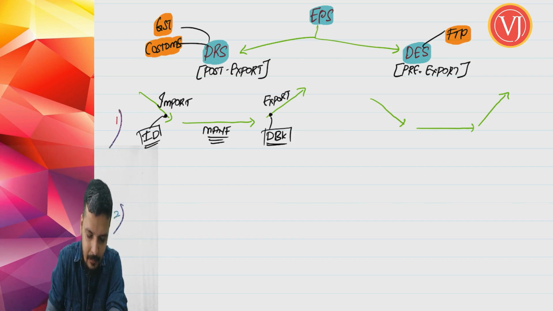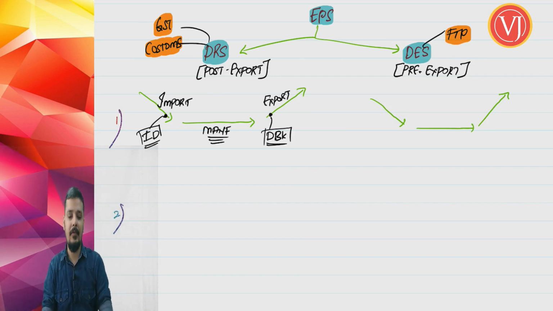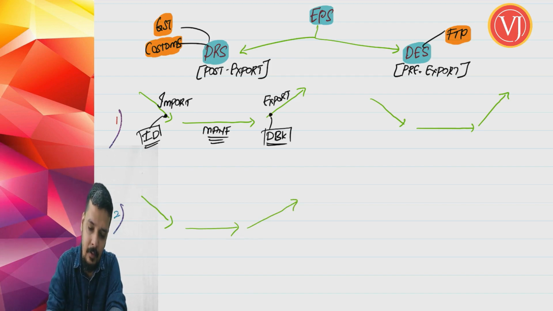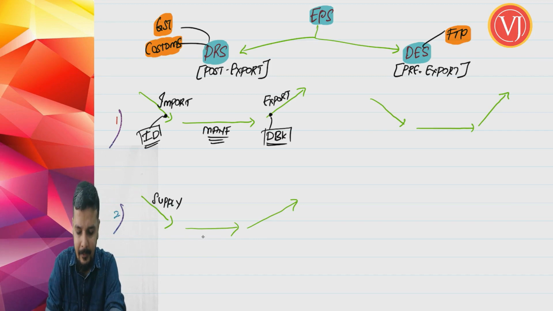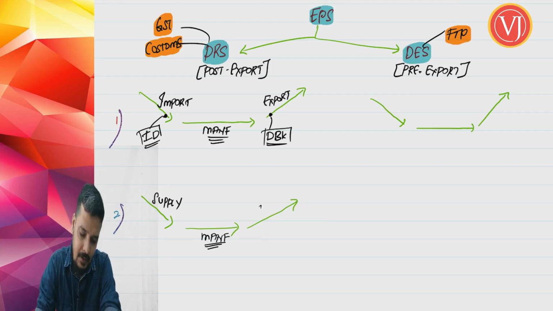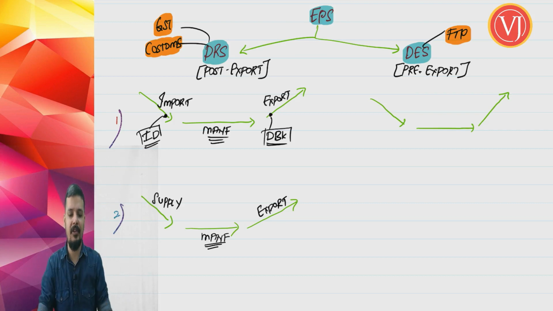And friends, there is a second benefit where you purchase the goods from within India. That purchase is from within India, then you are exporting after manufacture. So now it is a supply. Within India means I am writing it as supply, and then you may manufacture, you may not manufacture, but I am talking about a general scenario in FTP, which is manufacture, then you are exporting. This manufacture is not always required, but I am talking about the general scenario because I have to compare this with your foreign trade policy.